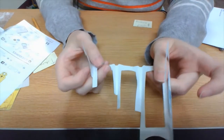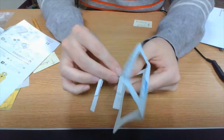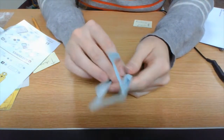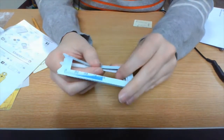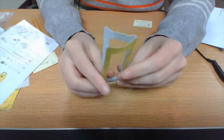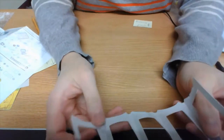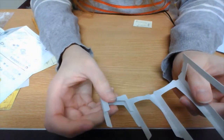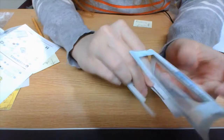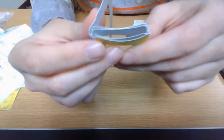And your next step is going to be starting with the short end to roll your shape kind of in on itself until you have a rectangle shaped piece. And when you do that, I'm going to do it again to show you more slowly. You're going to want to make sure that these little short sides don't get flattened. So you should have something that kind of looks like this on the end.